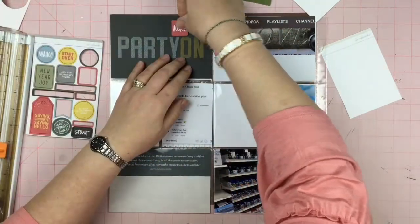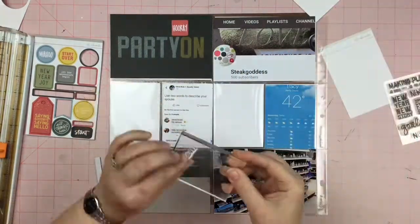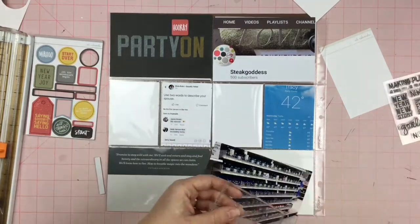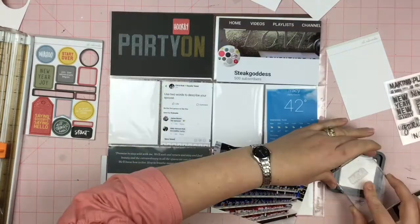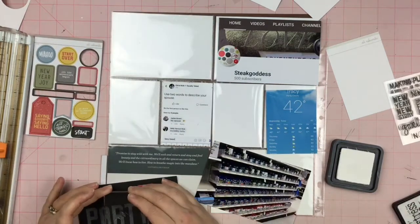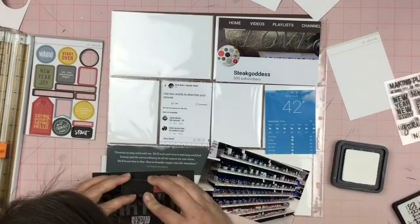So I decided to go with Party On, and I used the Hooray chipboard. And I know that is her handwriting. I know that's someone else's handwriting, but it doesn't necessarily look like it's someone else's handwriting. I don't know. It's kind of weird, but it makes sense in my head, and as long as it makes sense in my head, we're all good, right?